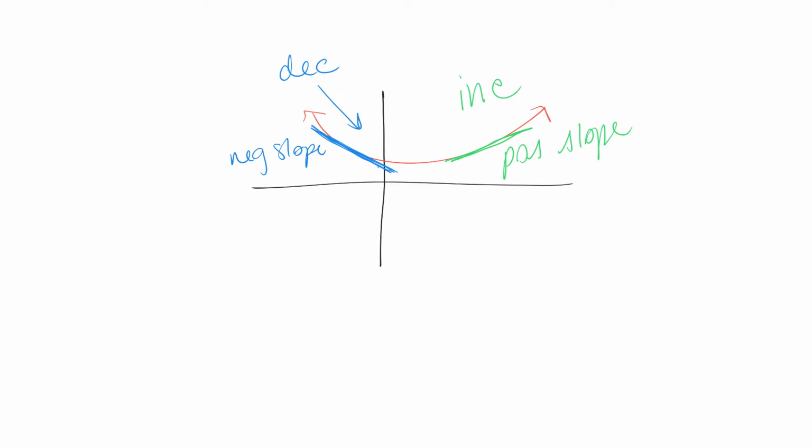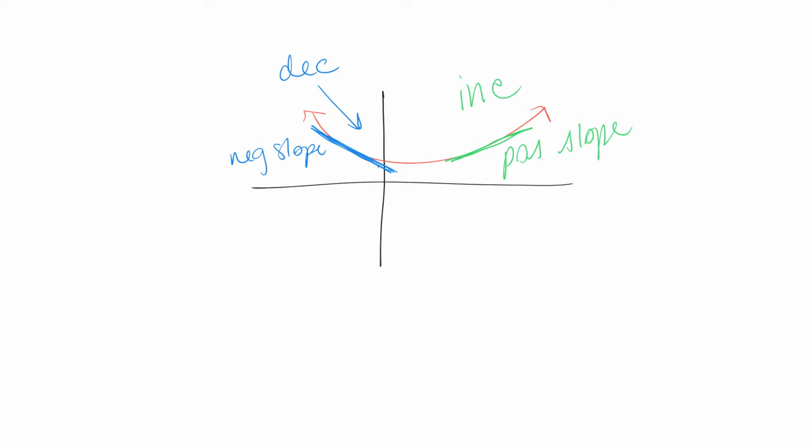So we have a graph. I don't know, it looks like this. And let's be clear here. There are tangent lines, and we like to look at the slope of these tangent lines, right? Like this, for example, is a negative slope, so the slope is negative and the graph itself is decreasing. The graph is going down because it's decreasing. But over here, we have a positive slope on this tangent line, and the graph itself is increasing.